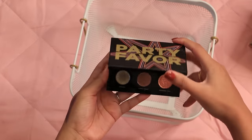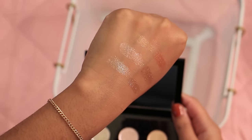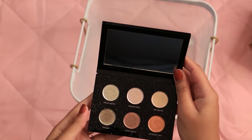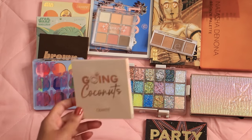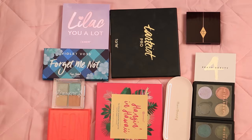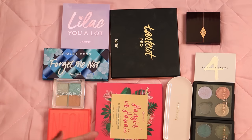And the Urban Decay Party Favor palette is just magic to my eyeballs — absolutely gorgeous. I love putting some of these shades on any look to brighten up the inner corner or add a little fun. Such a great variety of shades. If you can find it on Poshmark I'd totally recommend it, because honestly the ones they just came out with are a little disappointing. So keeping 13 eyeshadow palettes and Going Coconuts goes in the tryout pile. Getting rid of 11 — I'm feeling lighter already and really excited to get back into playing with eyeshadow now that it's not so overwhelming.